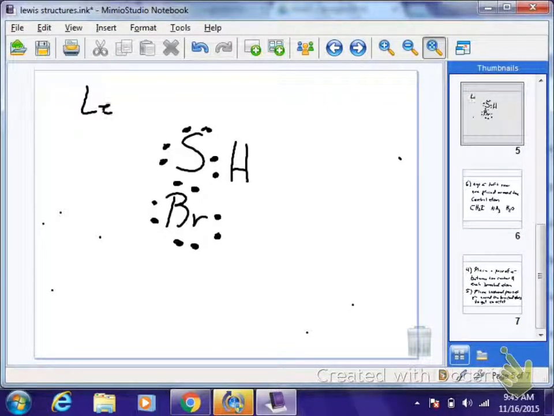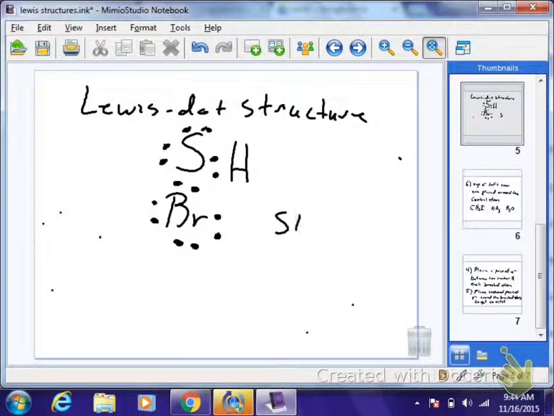This is a Lewis dot structure. The other structure I need you to be able to write out is to clean all these dots up that are not involved in bonding or not around the center. So what we want to do is get rid of any valence electrons that are not involved in bonding or not off the center. So anything that's a branched atom, it's got extra dots, we want to clean it up. We do what's called the structural formula.